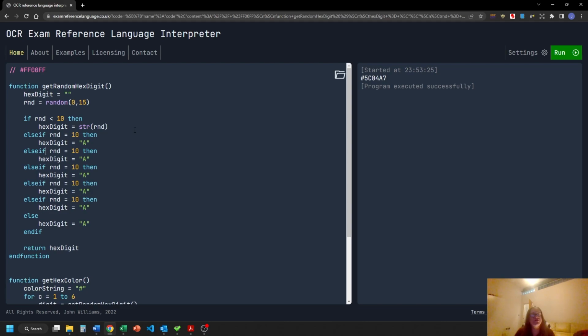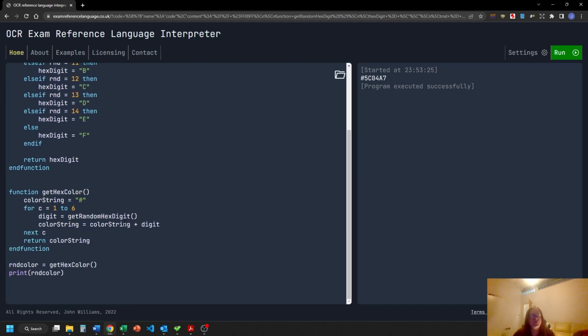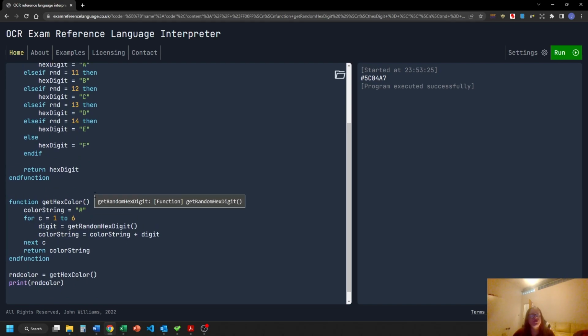So if it's 10, it's A, if it's 11, it's B, if it's 12, it's C, if it's 13, it's D, if it's 14, it's E, and if all else fails, it must be F. So now we've changed this whole procedure here, but from this procedure's point of view, it doesn't care.